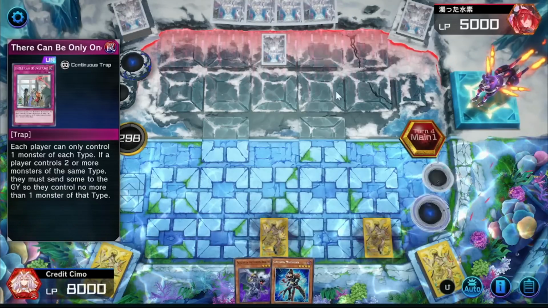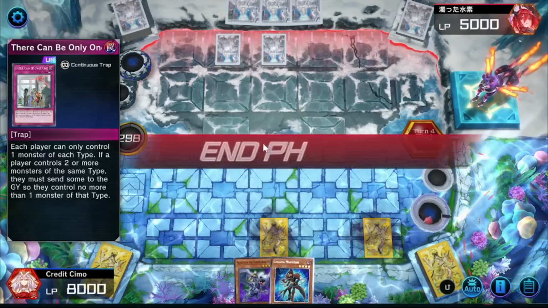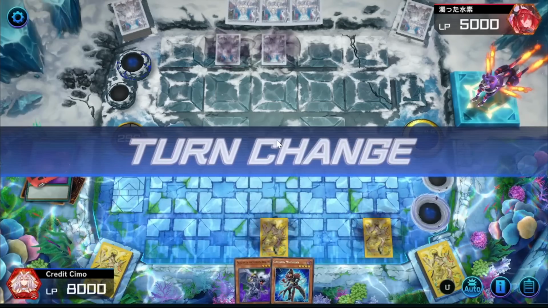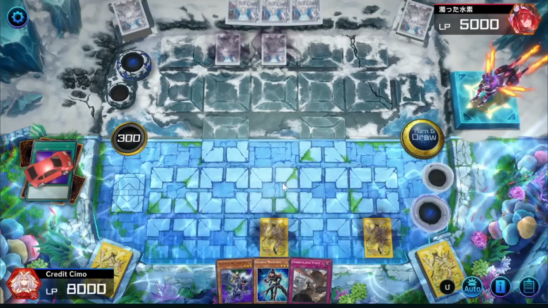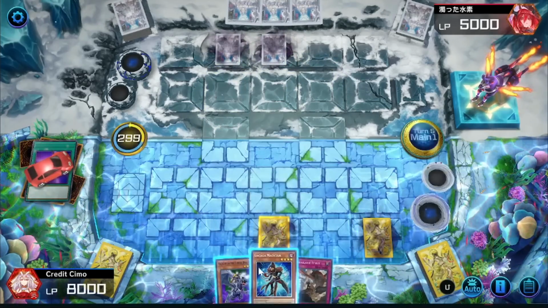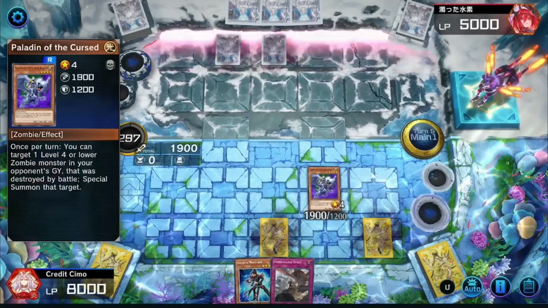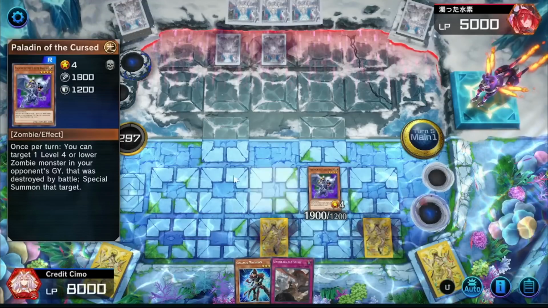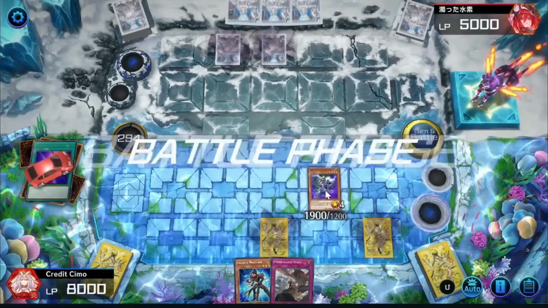And of course, like I said, Dark Lords is a very bricky deck, especially if you try to play it pure and you don't mix the... What are they called? The Branded Fusion with it. The Branded engine with it. Then it can be a very bricky deck to play. So we're going to go ahead and summon the Paladin of the Cursed Dragon. Zombie World would be kind of crazy too. This card with Zombie World would be kind of nuts. Unfortunately, we don't have the Zombie World quite yet.